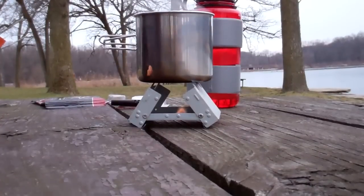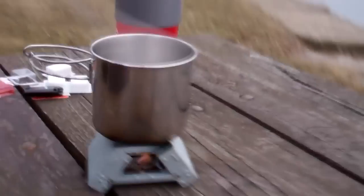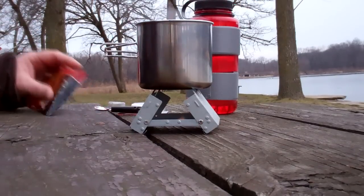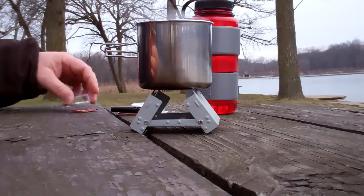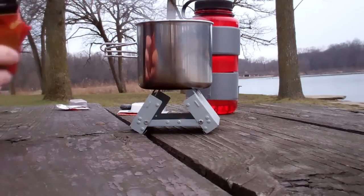Okay, so the solid fuel is just about gone. You can see in there it's just barely burning. No more bubbles coming off the bottom, although we did have this boiling for a little while. So any water in there would be purified by now. We've used some clean water, so that's not a factor for us, but definitely a way to make coffee or tea or purify your water, make some soup or ramen noodles, whatever you need.